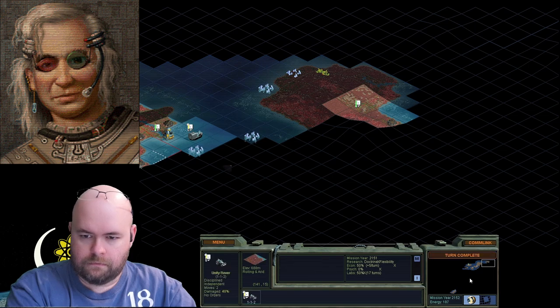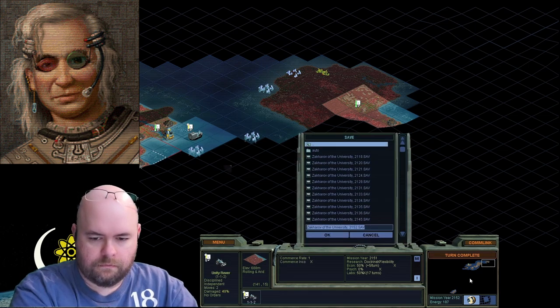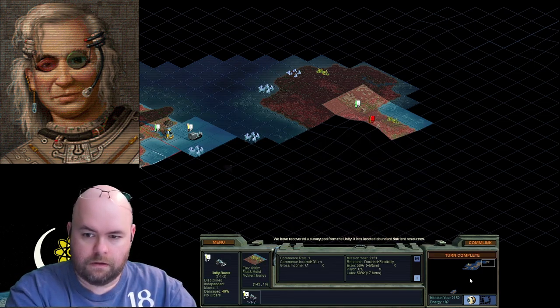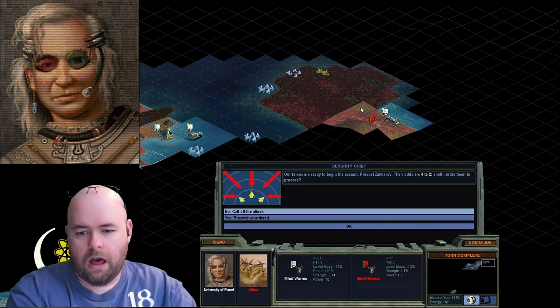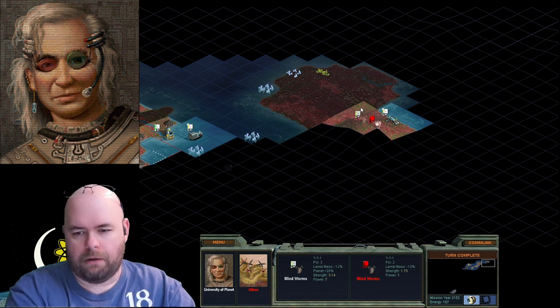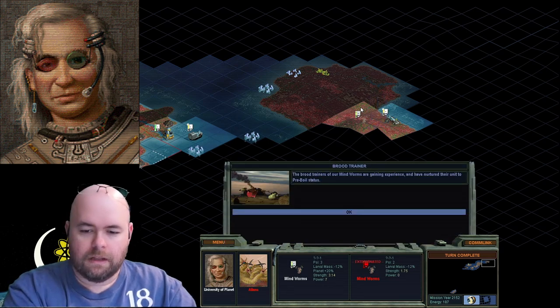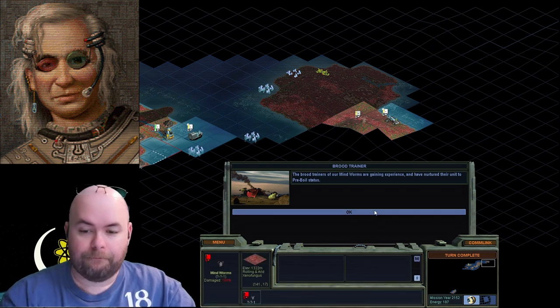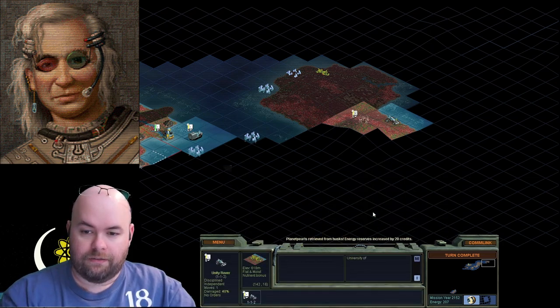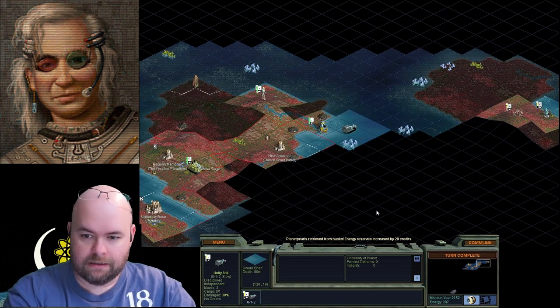Turn complete. Nutrient resources. Oh no, it's infested with mind worms. Oh no! Nom nom nom. See, you'll notice down here, Psi 3, Psi 2. That's because I'm the attacker. And you have leveled up the pre-boil, which is nice.